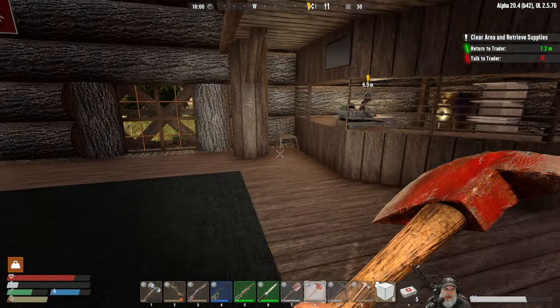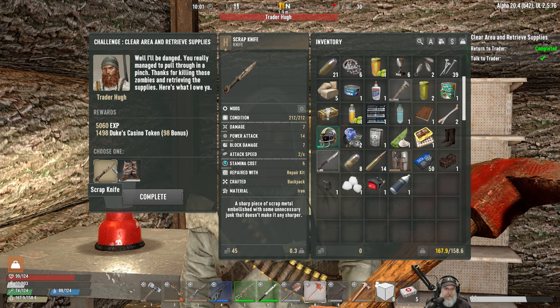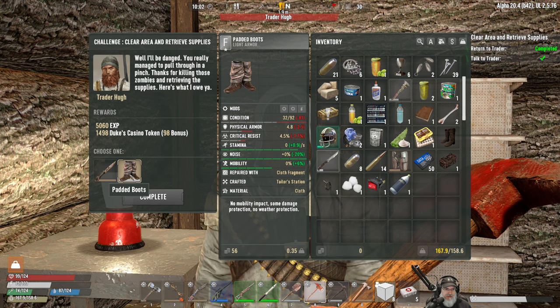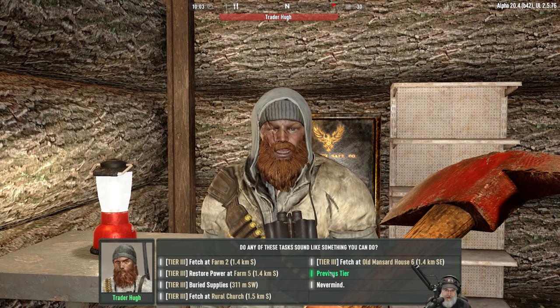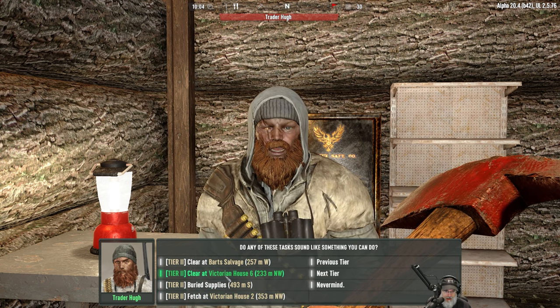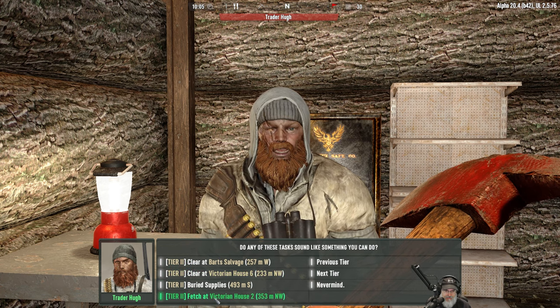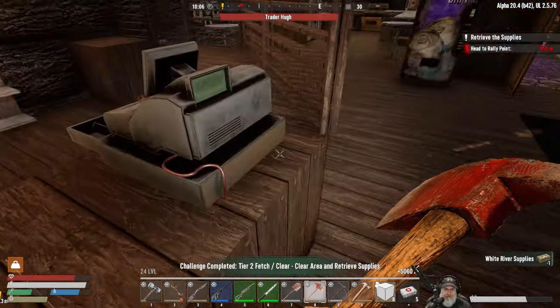Okay, let's see what he's got here. What do you need? Surprise, surprise. Scrap knife worth 45. Want something or padded boots now, worth 56. We'll take the padded boots. Let's take another tier 2 job from him. Probably a clear at Victorian House is good enough. Well, no, let's do the fetch at Victorian House. You agree to help me. Okay, I'll pay you. Fantastic.